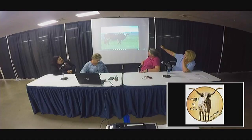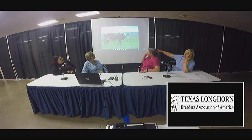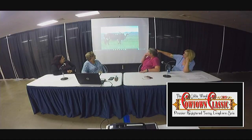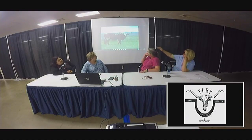She's not over maturing at this stage. She's nice and clean. Look at that beautiful underline. She doesn't have an extended navel, and I've been seeing more and more of that. It's hard to breed out of them. But that beautiful clean line underneath, the structure on her legs, you can see where she's standing there, that she's not going to be sickle hock or post-legged. She's got the nice bend in the legs.